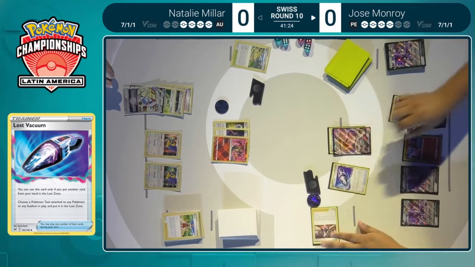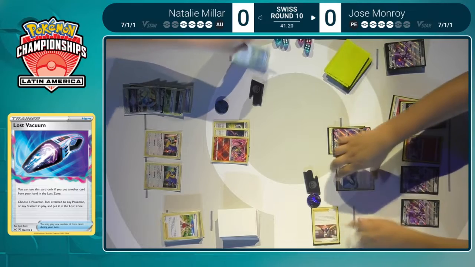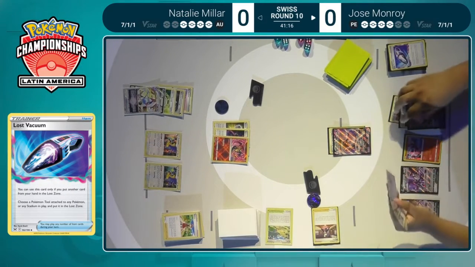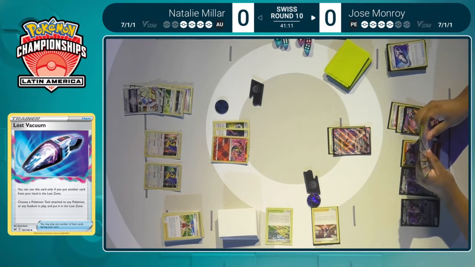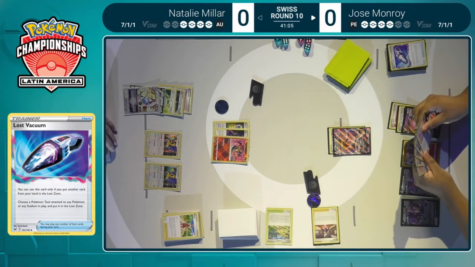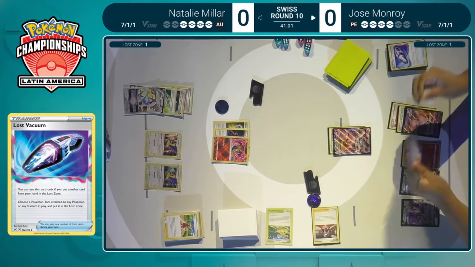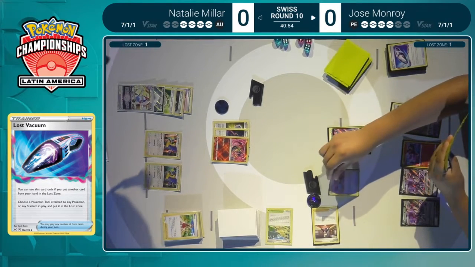Lost Vacuuming away the Marnie right here to get that extra bench space, but that might mean there's no disruption once again from Jose. He might be holding an extra Marnie to do so, but that shows how aggressive Jose wants to go this game, and Natalie can definitely capitalize on that by focusing on the single prizers and very smartly protecting that Lugia with the V-Guard energy. Wow, it looks like there is double Cross Switcher available in the hand for Jose.